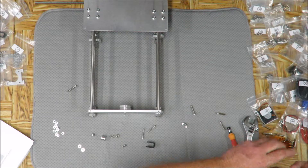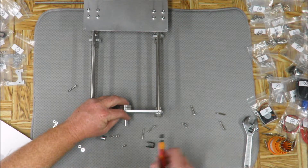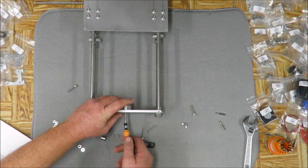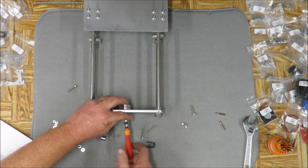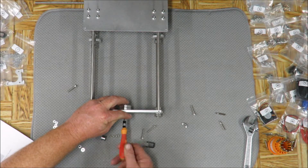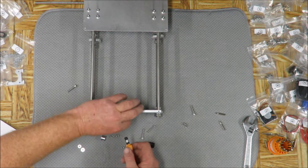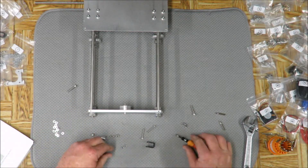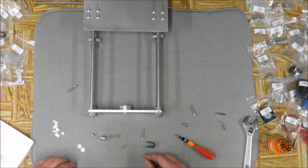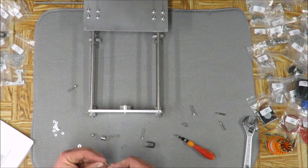It's going to be the 2.5 millimeter. I just lost half my bits, but I think I've got most of what I need right here on the desk anyway. I'm just going to firm that up a little bit - not going to get too tight until I get the next one in.